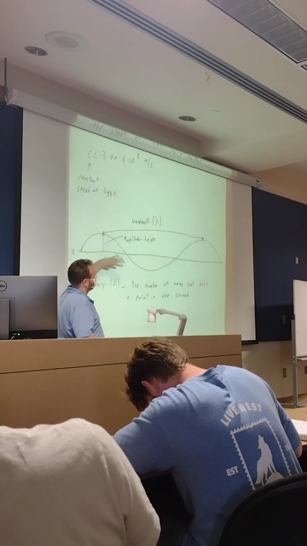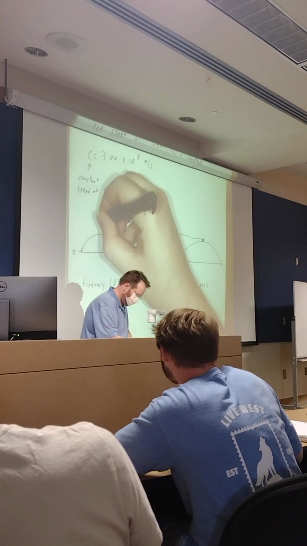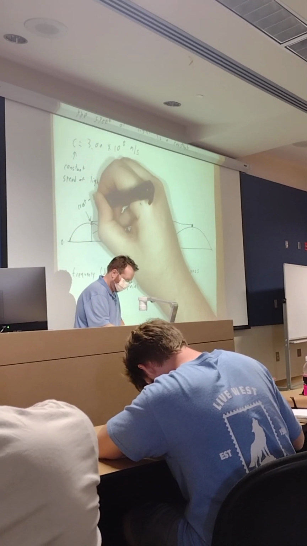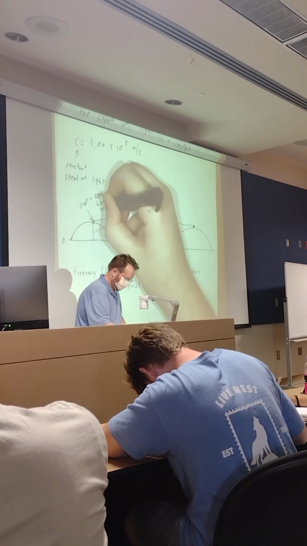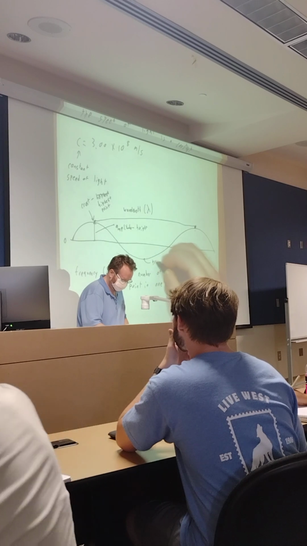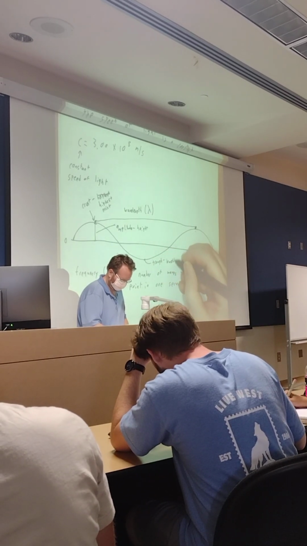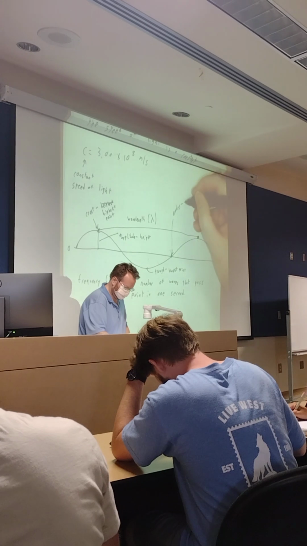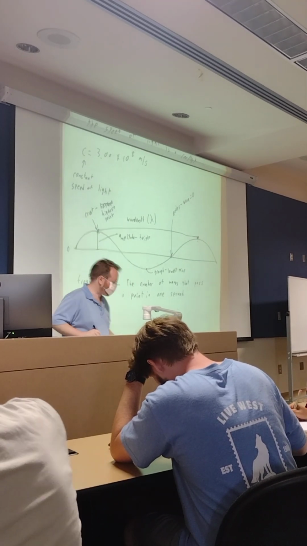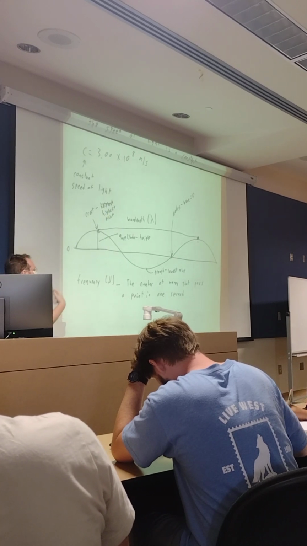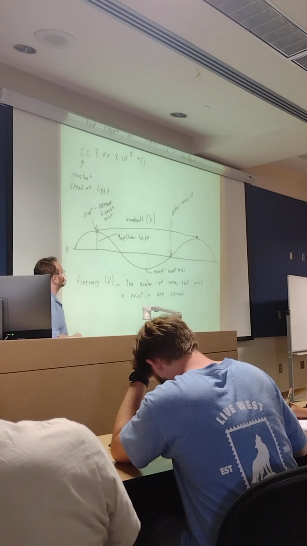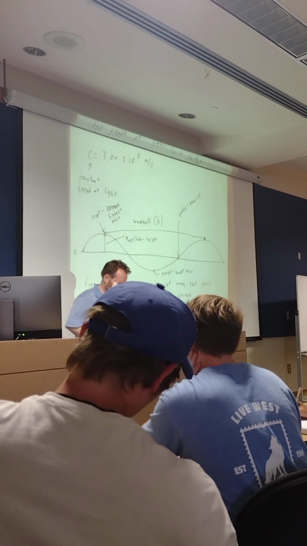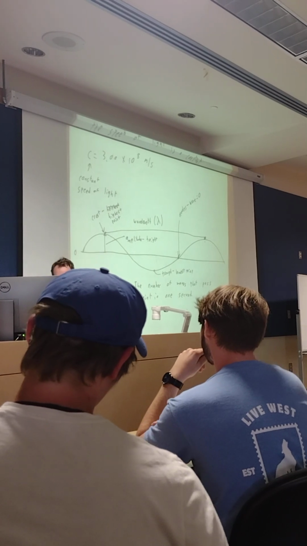Some other things don't really have points in equations, but are just to label parts. This point here is called a crest, which is the highest point. We have a point down here, which we call a trough. That's the lowest point. And then we have points here, which we call nodes. That's where the wave equals 0. So these are points we use to talk about a wave. I'm not going to use crest, trough, and node a ton, but I want you to know the words enough that I can mention them when discussing something else and it can make sense. But you're not going to have equations where crest is this value or anything like that.